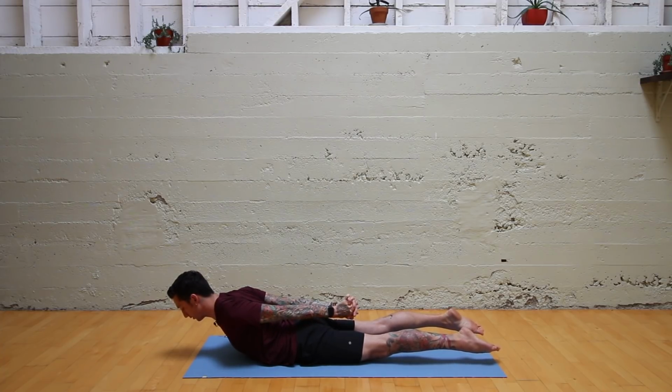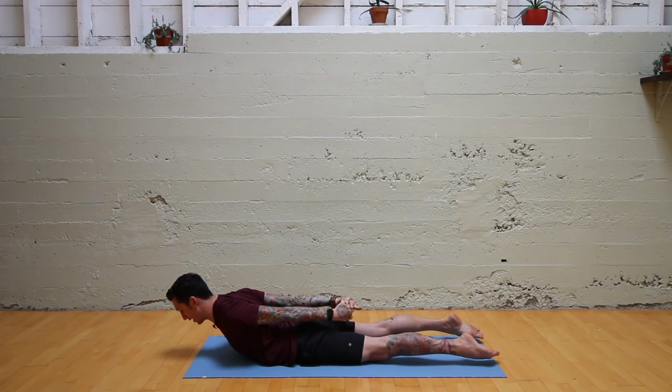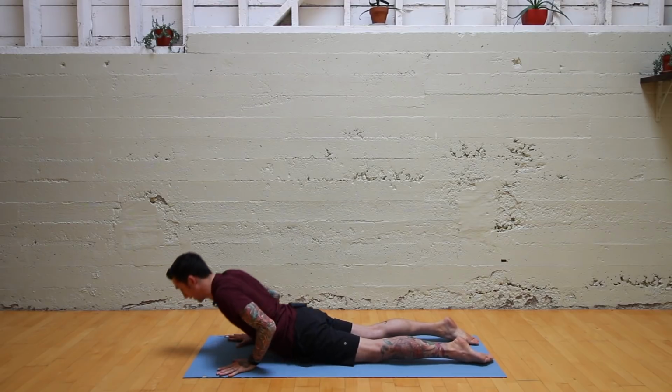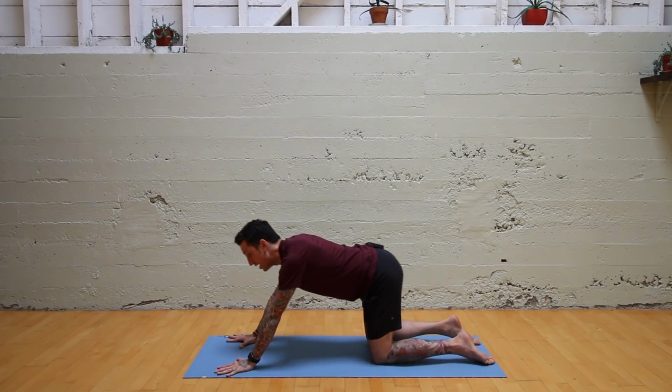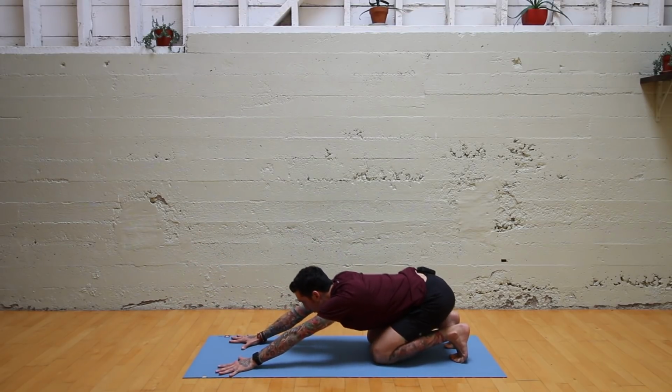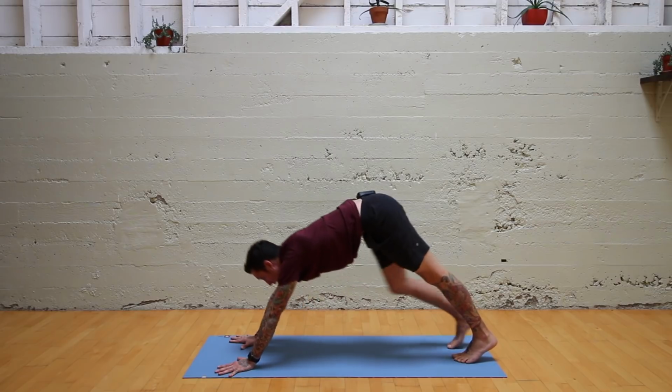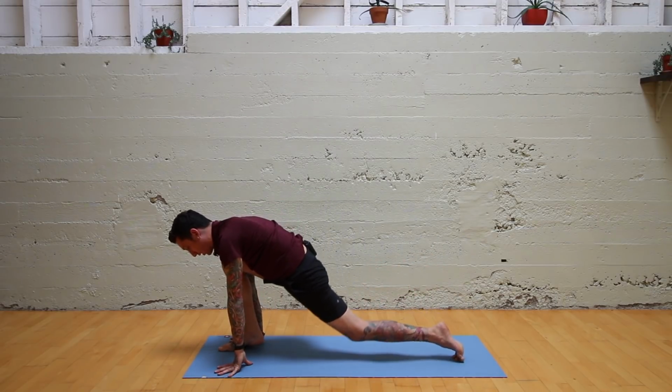3, good, 2, and then 1. Hands come underneath the shoulders. Now inhale, press up, tabletop position, hands and knees. Exhale, tuck the toes, shift back, and find downward facing dog. Take 1 full breath, inhale here. Exhale, bring your right foot forward between the hands and then lower the left knee down.